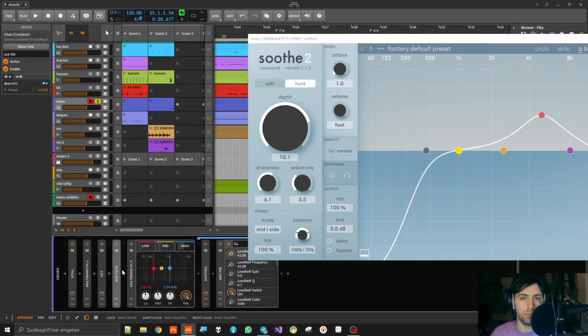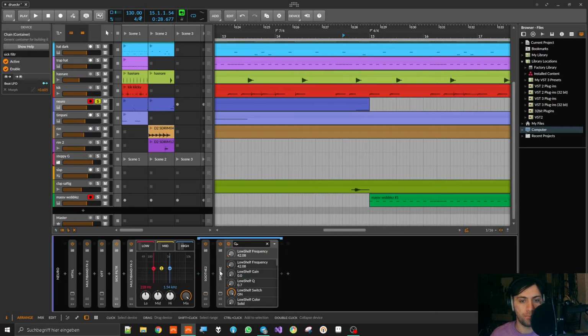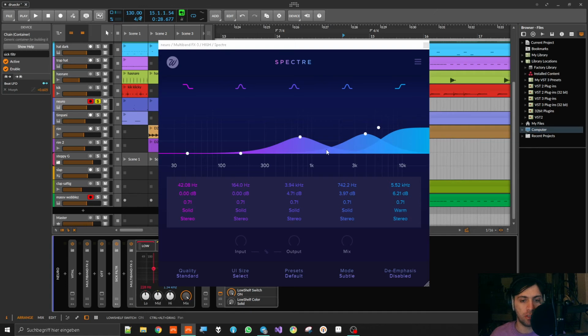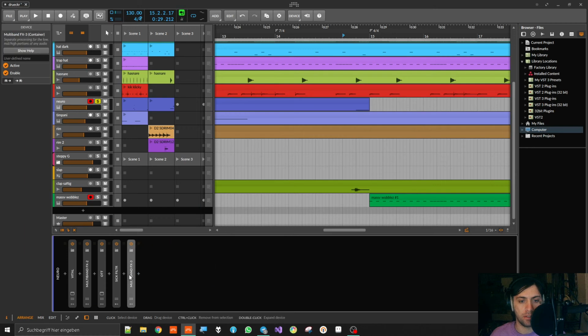So sometimes it's important that you make your sound crappy first before you make it cool. And then plugins like these bring it back to being cool. And then there is Spectra, just to add even more high-end fanciness and stuff like that.